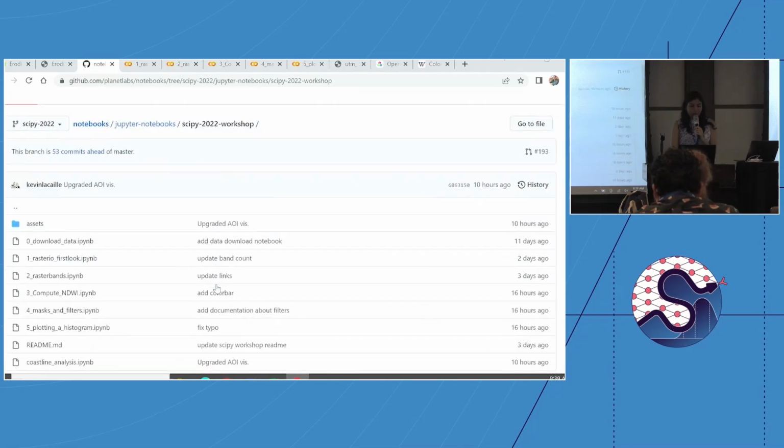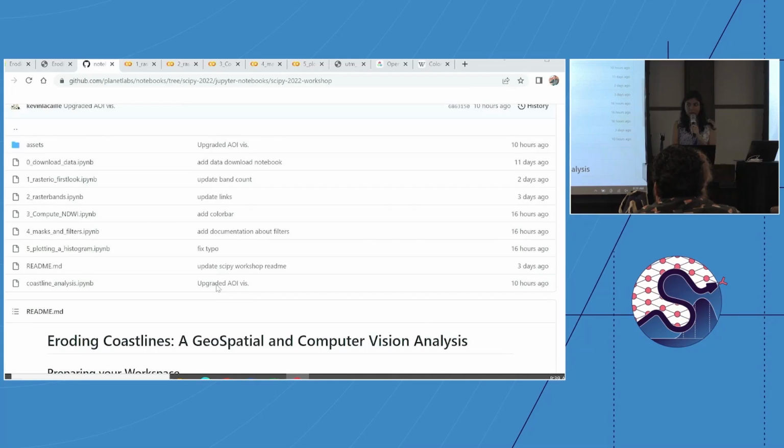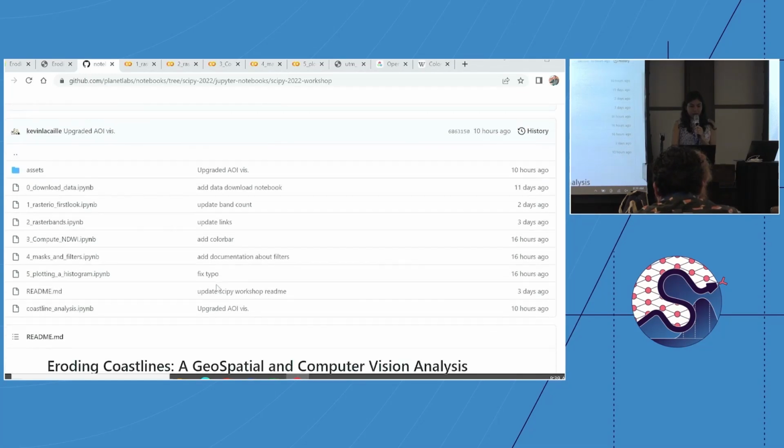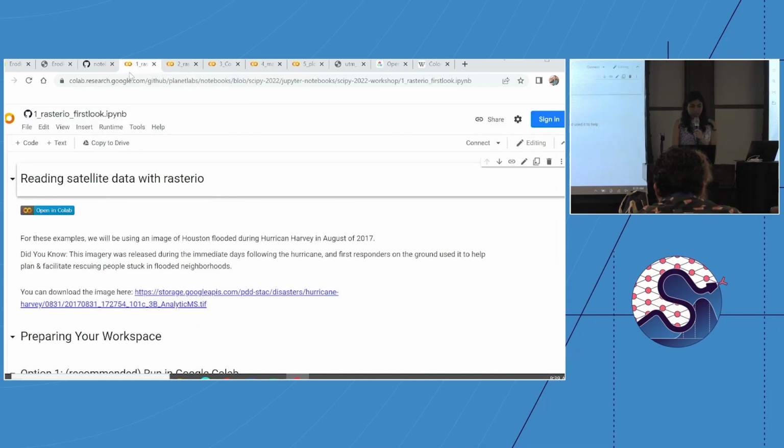Okay, you want to make sure you keep this open in a tab because we'll keep coming back to this. So for now, if you want to click on this first notebook in the repo, 1_rasterio_first look. And then you should be looking at something like this. And then in your notebook, you want to click this blue button that says open in Colab, and then you'll see this page that I'm looking at.